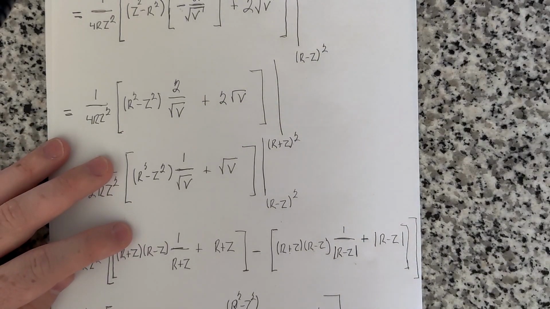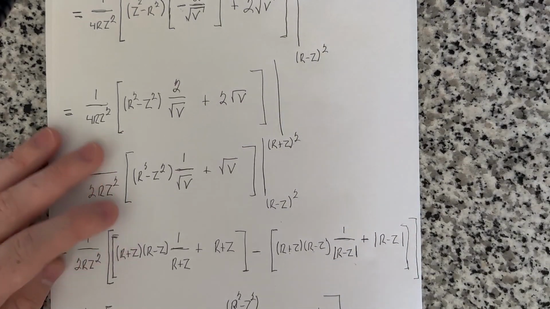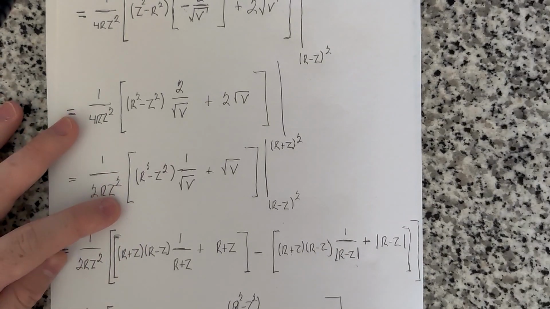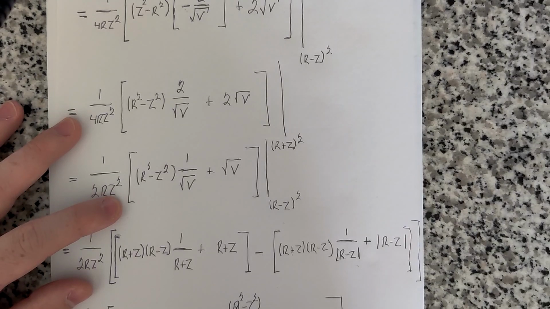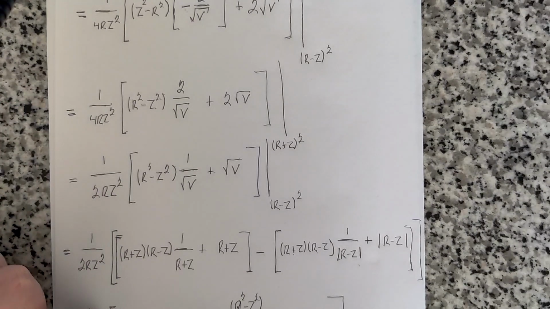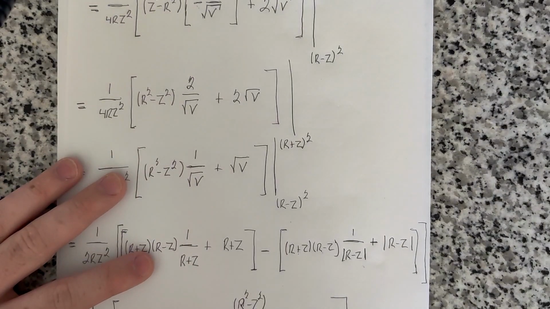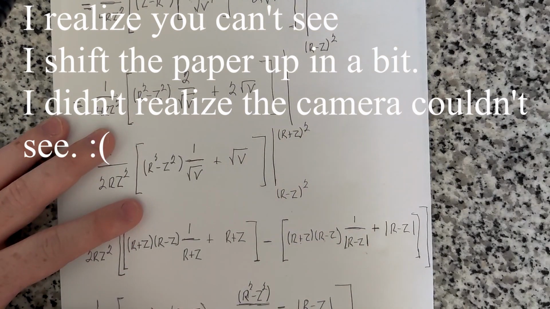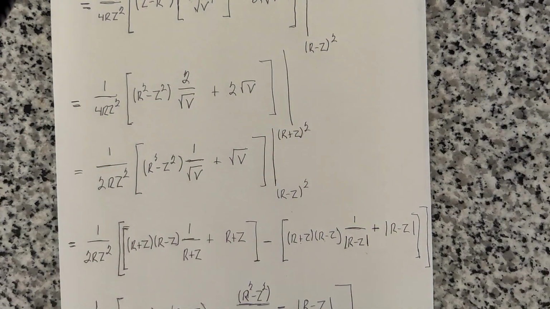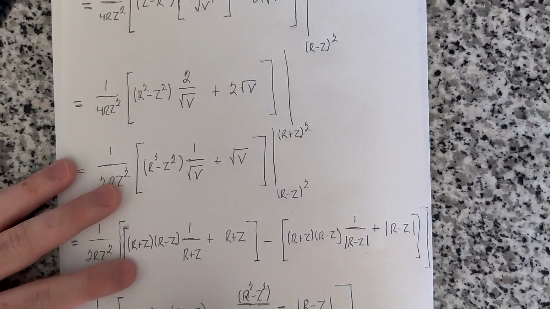Let me just make sure I'm doing this correctly. And yes, so we can take the parentheses off now. As you can see, we have a minus z, a plus z here, so that z is going to cancel. So we can just simplify this a little bit further. I'm going to flip the page. And we can group some terms.